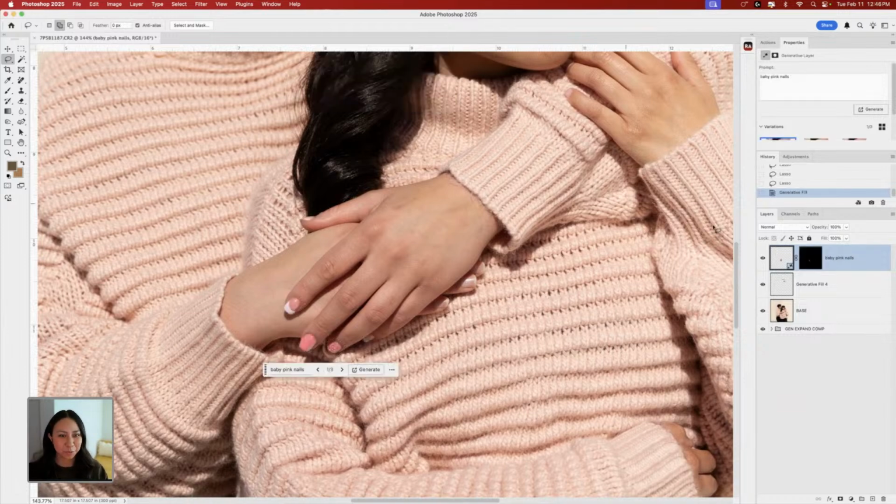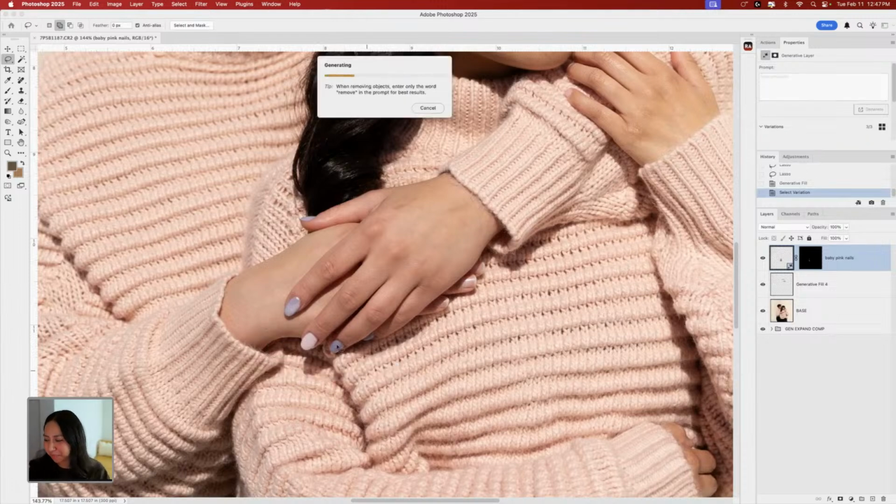Amazing. Wow, you guys. Okay, look at this. That's really, really good. Ooh, okay. I wasn't expecting to like this. This is kind of like a marble effect. I'm into it. That is so fun. And I can always go in and adjust this marble to be a little bit more pink if I wanted to. But that's actually really, really cute. And I love how it did a different design for the middle. That's very trendy right now. I'm gonna go ahead and do it one more time.